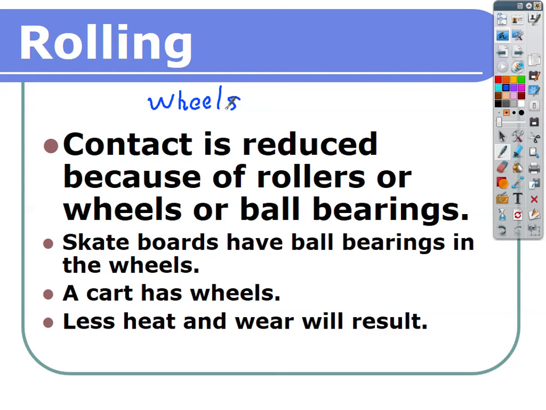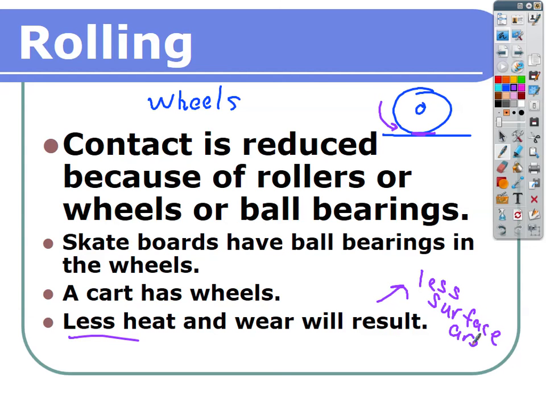Thing is, this would still be considered sliding friction, because if you think of a tire on a road, there's this little section right here that currently is sliding over the surface and creating that frictional force. But we call that rolling friction because the surface keeps on changing over as it goes around and around. So this obviously will produce a little less heat and wear and tear. And why is that? It usually will have less surface area touching, as opposed to what we would say if we flattened out that whole wheel.